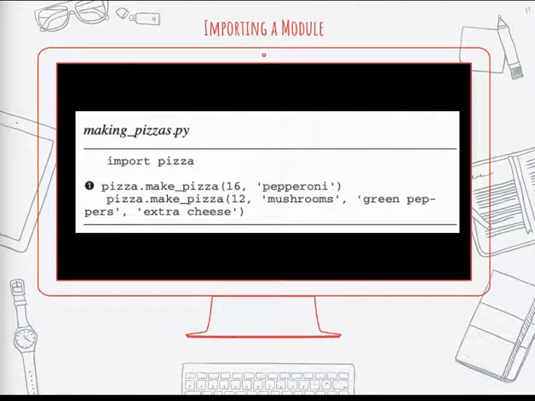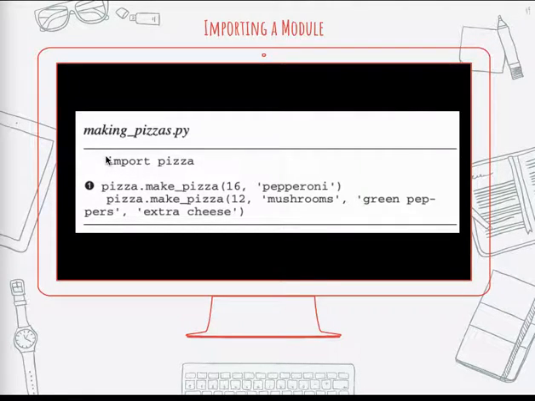Now we'll make a separate file called makingpizzas.py in the same directory. That means it's in the same folder on the computer. This file imports the module we just created and then makes two calls to makePizza. Import pizza.